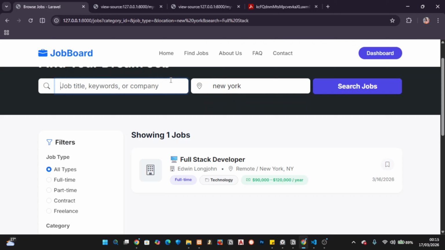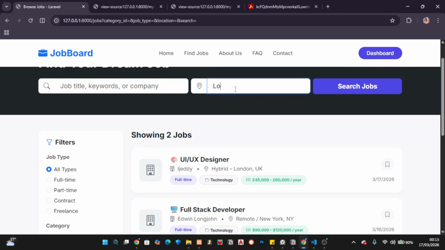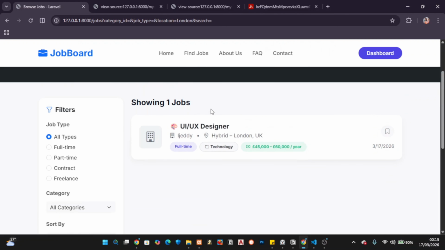Let me remove this and just leave it as New York. Let me click on search. So you can see that you just have one job for New York. Let's say London. You can see it.